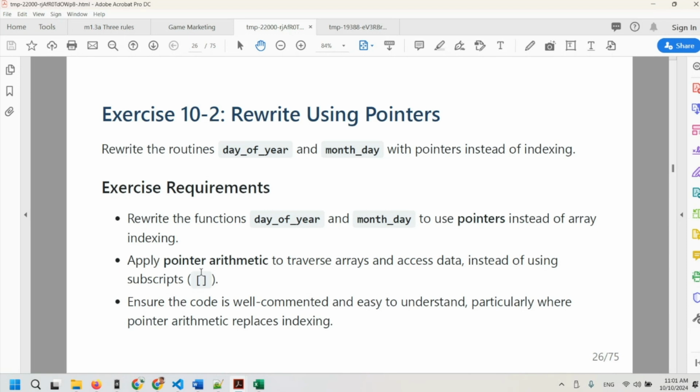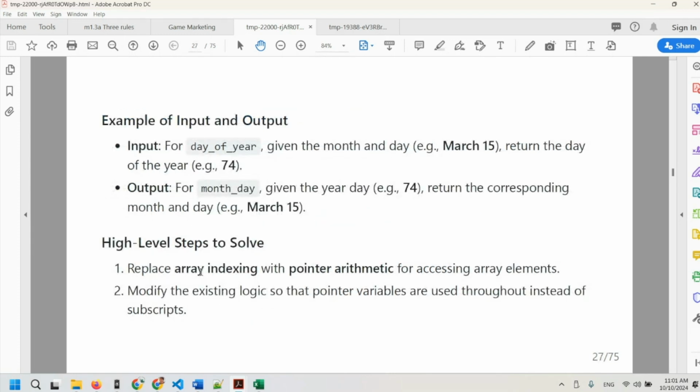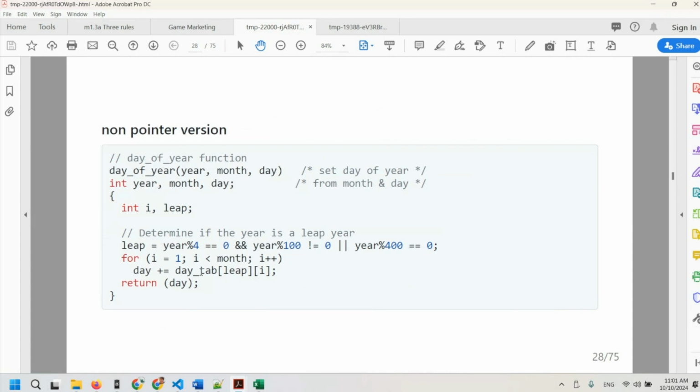I will show you one example for converting one way, which is day of year, and then we will look into how to do the same for month and day.